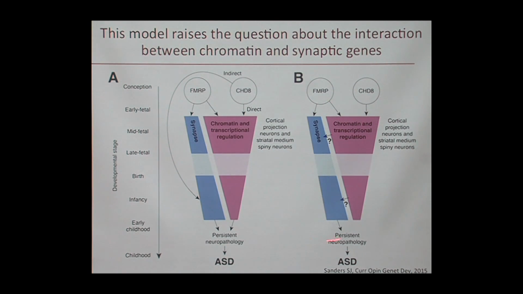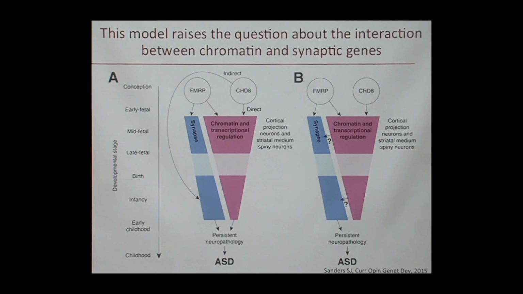And this is just the model we get from looking at de novo mutations with current available data. There are many, many other theories about how autism gets caused. There's theories about the amygdala, about the cerebellum, and we can't say that any of them are wrong or right. All we can say is that when we follow the data, this is the slice of the pie that we get to. So we're pretty sure that parts of this are right, but we can't say yet that other theories are wrong. And I think there's really a sort of a degree of inclusion here. We need to keep doing these methods to see where we end up.